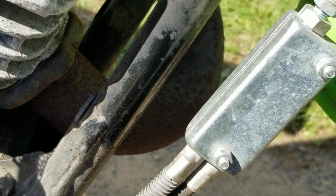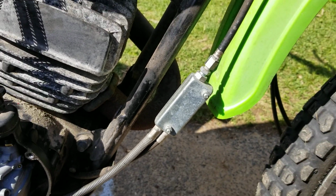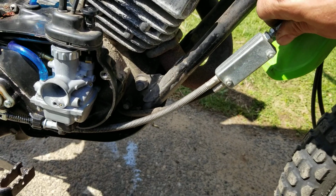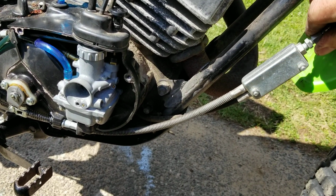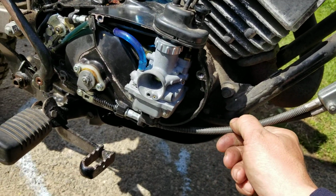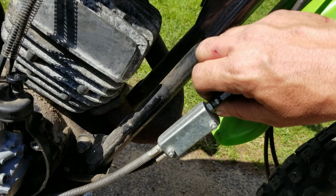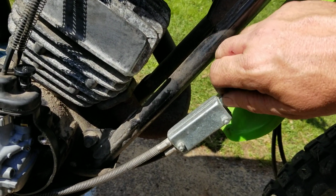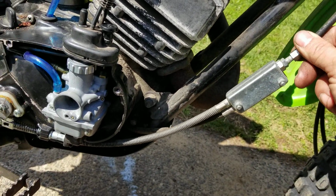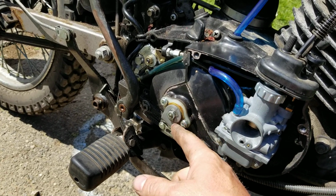So you're going to come up to this little box. Some of your bikes don't have a box. Some of your bikes just have a cable, but there'll be an adjustment right here. So here's the adjuster for this. We're going to take this. Basically what we're doing is we're taking the extra slack out of the cable. Then we adjust that down just like that. Now the cable is going to have a little bit of movement, but it's not going to be crazy.